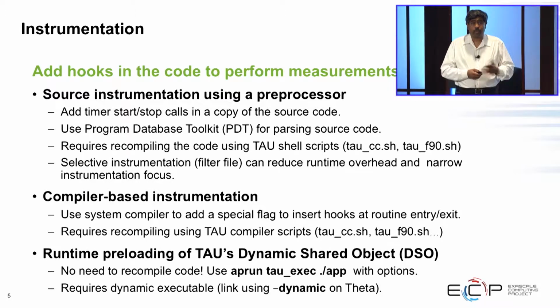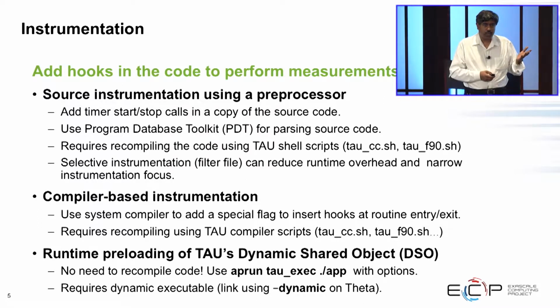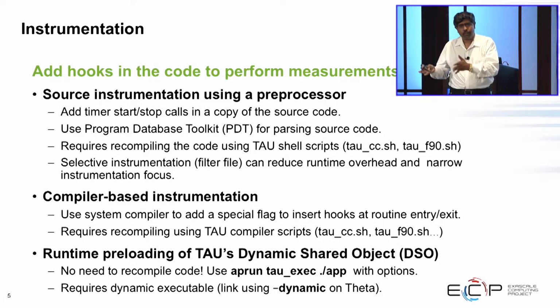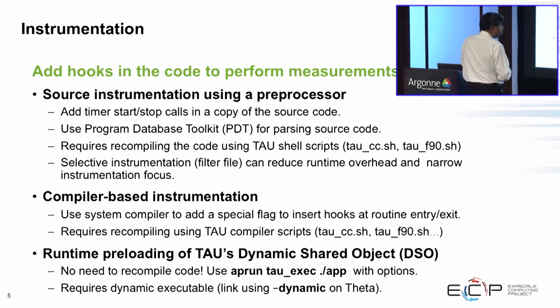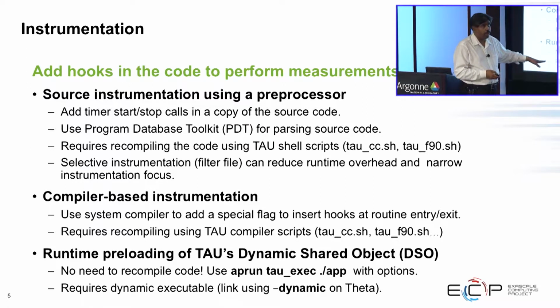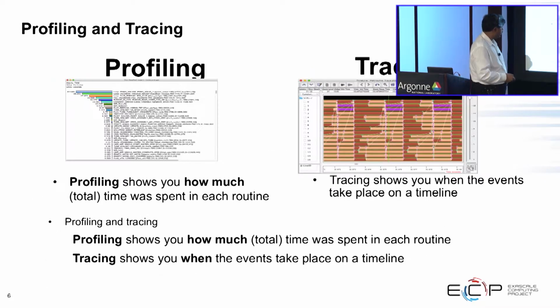We can also do this for other runtimes, whether it is CUDA or ROCm based runtimes or OpenMP. We can insert hooks at pthread, OpenMP, OpenACC, a variety of different levels. So you can now see the time spent in the rest of your runtime code precisely with start and stop timers. The only issue is that it only works with dynamic executables. So if you are using the stock compiler scripts on Theta, you should just add the -dynamic flag while linking.